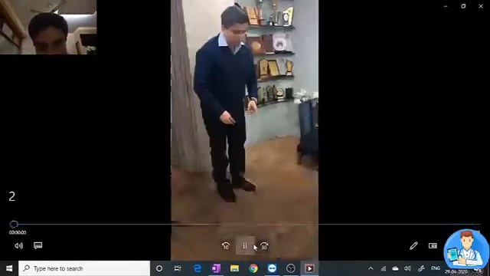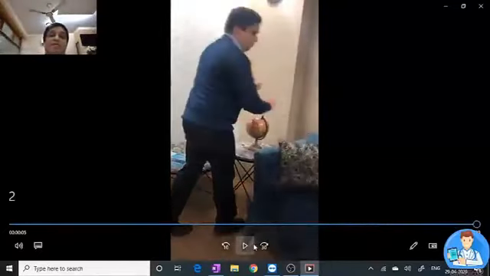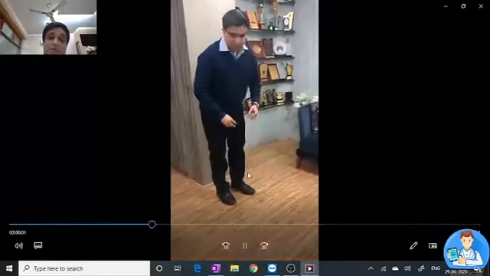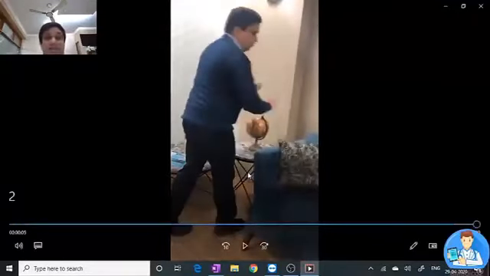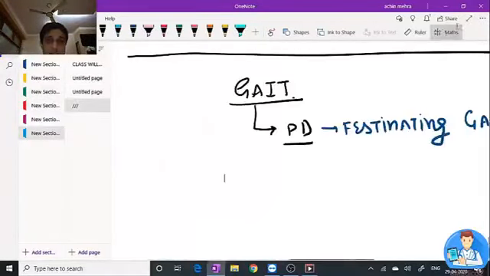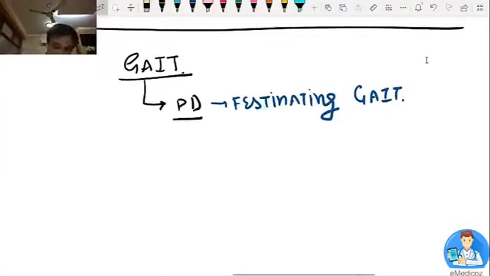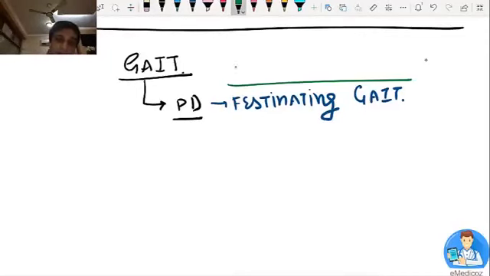Look at this. Earlier in the video, my walking was very slow, correct? Now suddenly my walking became very, very fast. It's just the opposite, the paradox of the movement that we just saw, and it is known as kinesia paradoxa. Write it down. So we got another thing in patients of Parkinson's, along with the typical festinating gait. It's known as the term kinesia paradoxa.